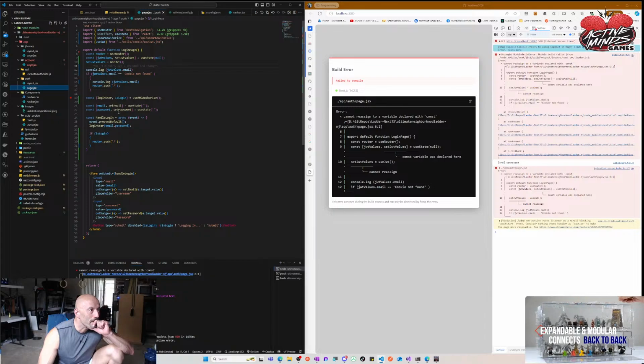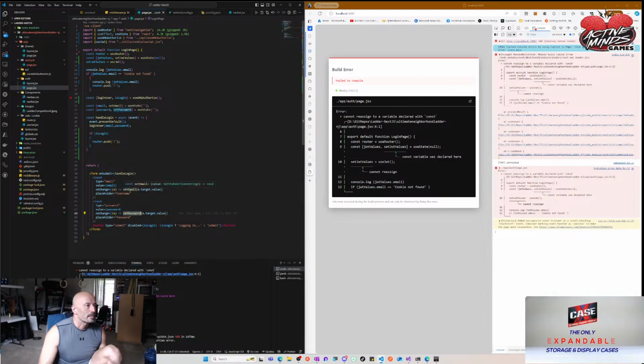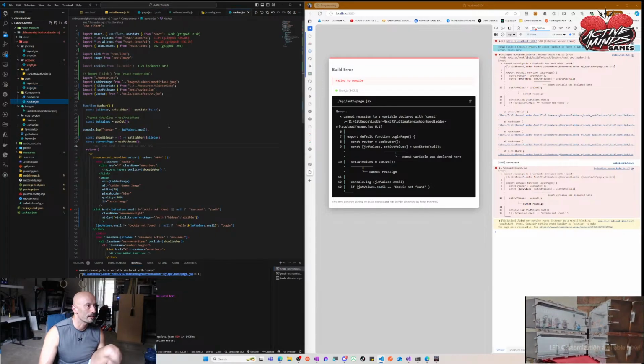Am I even using those? Oh, I guess if email and password are changed. Those are set password right there. Set password, set email, but it's just the function. But they set it to this other thing. So, oh, yeah, maybe I'm doing it wrong. Okay. Man, syntax. Okay, learning syntax.